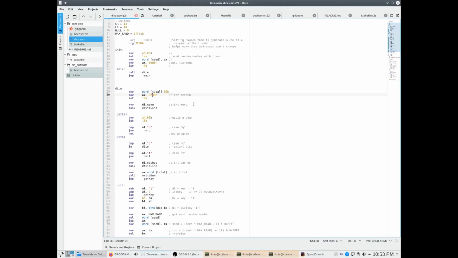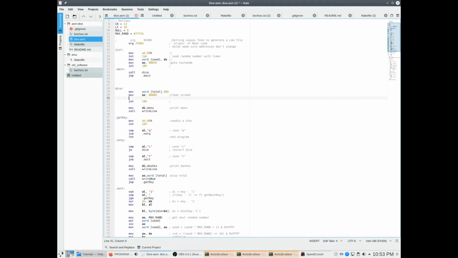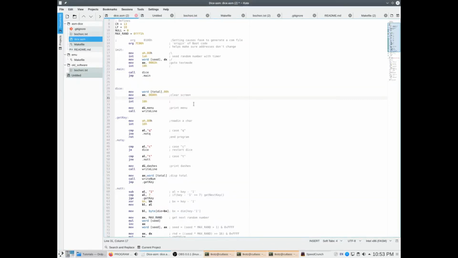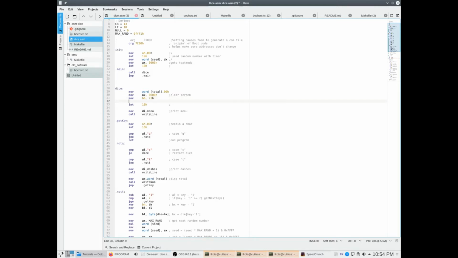We'll clear the screen the correct way. Clear the screen. So we move that into, what was it, BH? Yeah, BH. 71. Move into CX. 0.